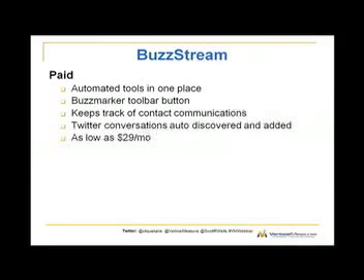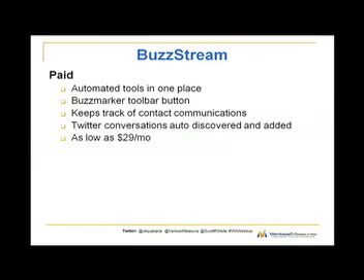So for as little as $29 a month, you can get a link management system very similar to Raven, and it's complete with a BuzzMarker toolbar. It's a BuzzMarker button that allows you to do the same thing that the Raven button did: add a link, and it pulls through all the data. I think it'll see if the link is active or not active.